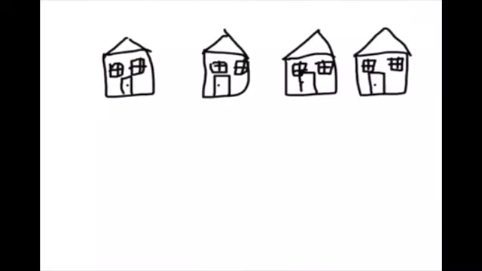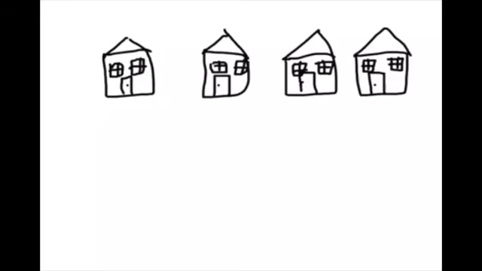All right, this will be our last problem for today. So out of these houses, there are 32 people living in these houses altogether. I want to know how many people are living in each house. So again, 32 people live among these houses altogether. And I want to know how many live in each house.